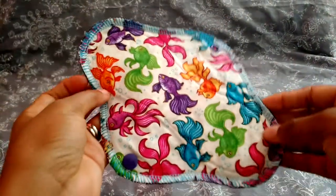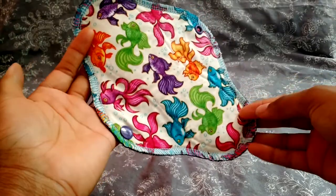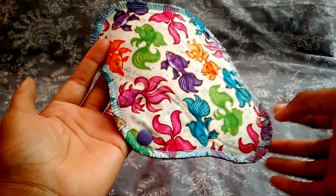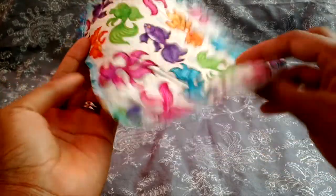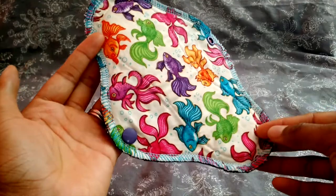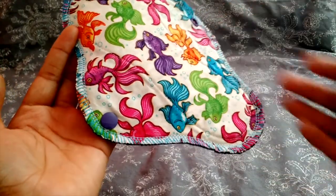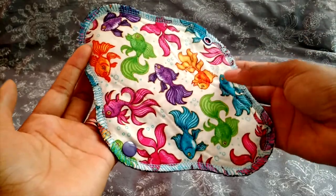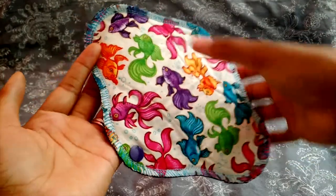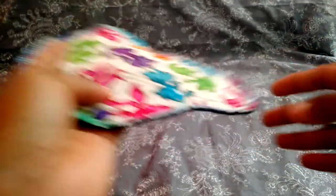Next is this eight and a half inch moderate from EqualHearted — fairly new to me, I've only worn it once, but I absolutely love this print — it's multicolored goldfish. Cotton top and WinPro back with one layer of absorbency. I got it to wear as cut backup or for a light day, because eight inches is a bit short for me to wear on its own as a moderate.